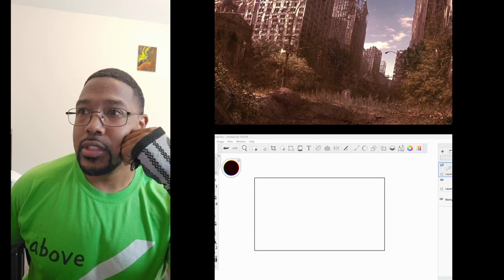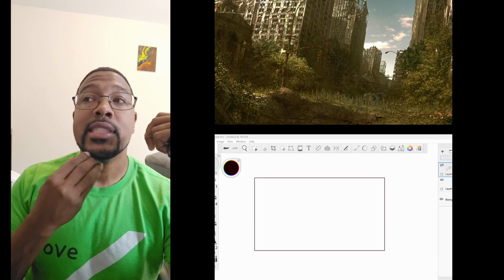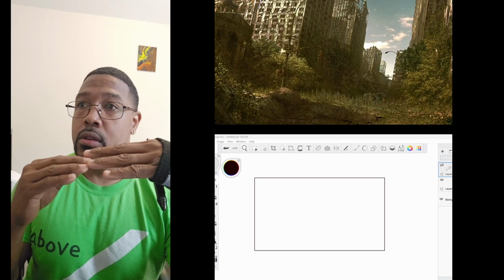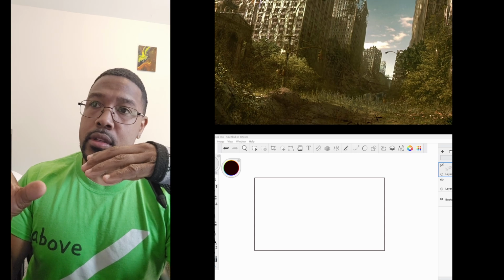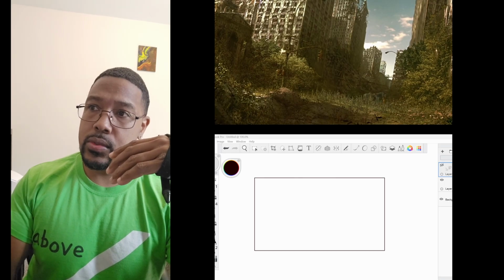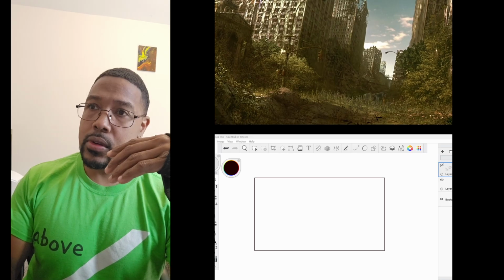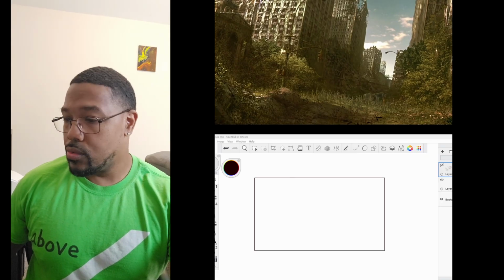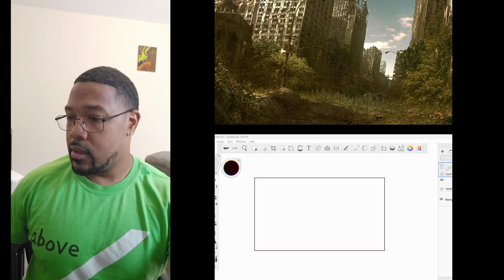This scene right here stood out to me because I was looking at it with no sound. Me seeing, as a viewer, these ruins of a functional city that used to be going along is no longer. I felt like this angle should have just been tilted. And I went ahead and drew, let's see, boom.